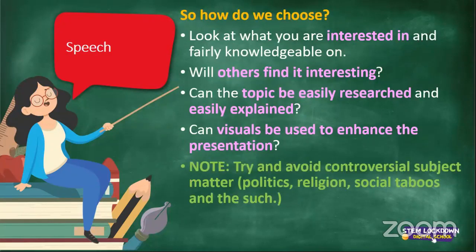When you are picking a speech topic, try and avoid controversial subject matters like politics, religion, social taboos, and the such. Because you need to pick topics that everyone can relate to so that people can be interested in your speech. So always try to be neutral when picking a speech.